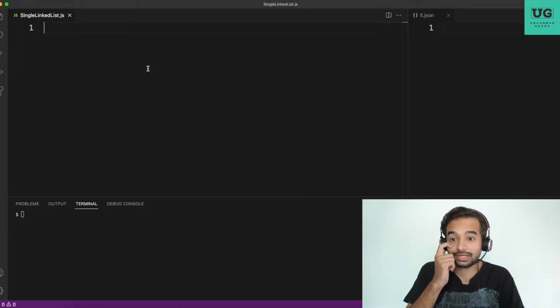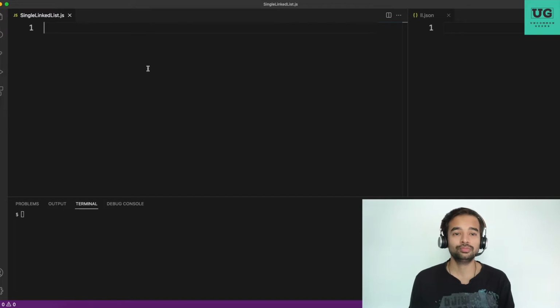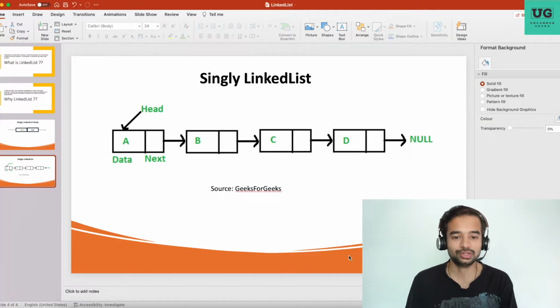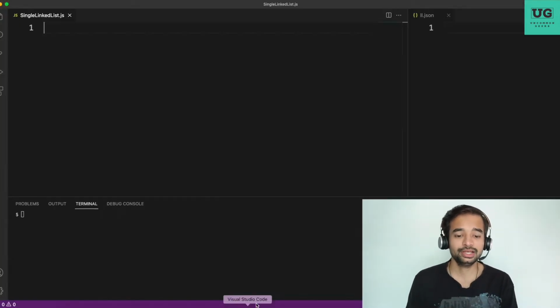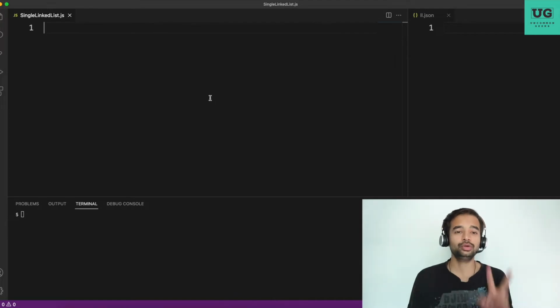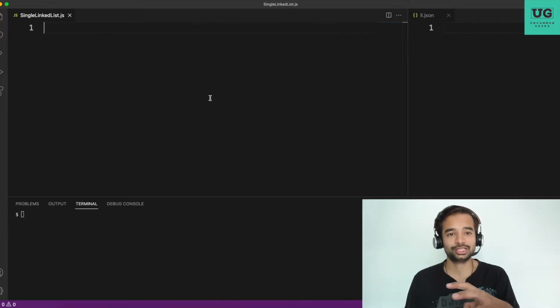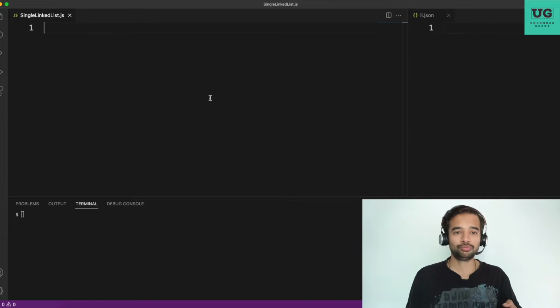So now I've created a file called single linked list. As you know, linked list, as I showed in the last video, first thing we need to create a node, correct? Then we need to insert the node, then we need to display the values in that particular node, correct? So as a part of this video, I'll be doing 2 operations. One is insertion operation into single linked list and the display operation of the values.